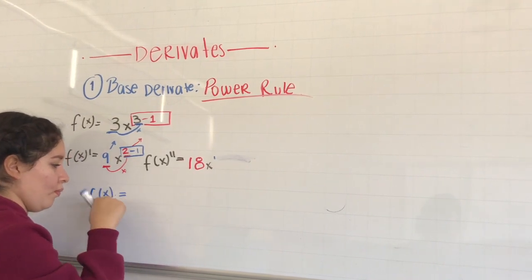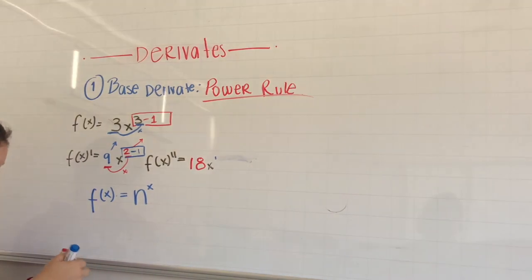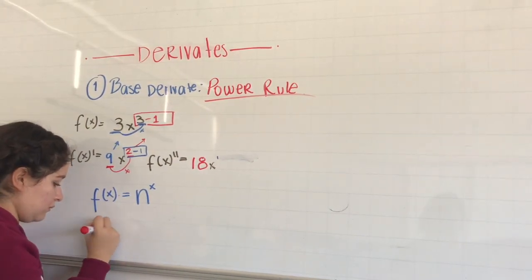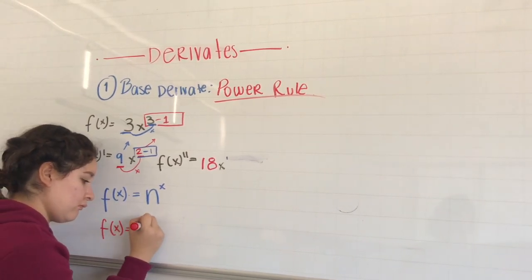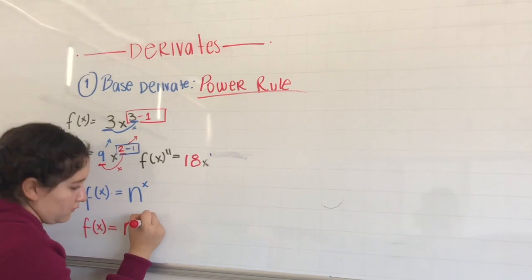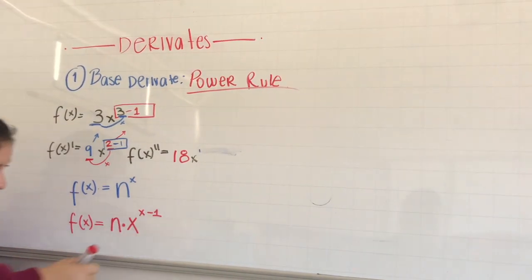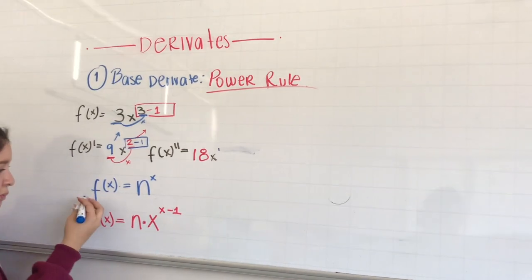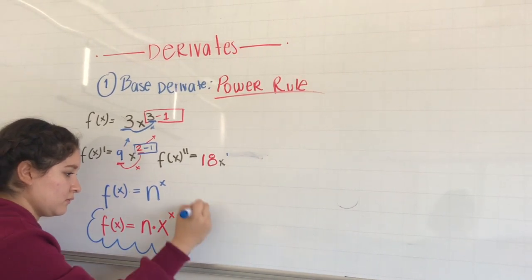Okay, and now here I'm going to show you the base formula you're going to use when following the power rule. And what I'm going to show you is what you're going to do inside other derivatives. When they give you some kind of formula and you need to derive something, you're using that. And so that was the power rule.